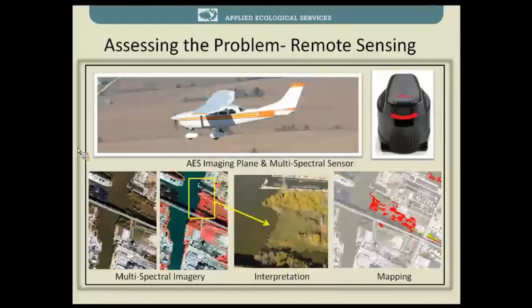The remote sensing that we've used, we actually made the mistake of investing in an airplane and a high value camera, because what we were learning when we started doing this work was that there were very few camera technologies that could sit on a small airplane and fly below the cloud deck or get into a site in an urban setting when we phenologically needed to see the plants.